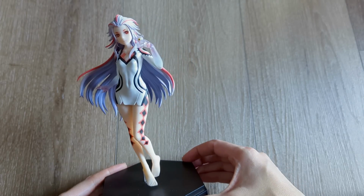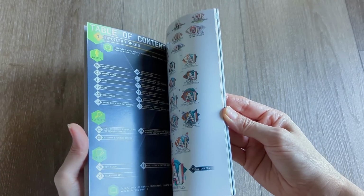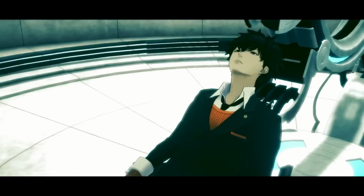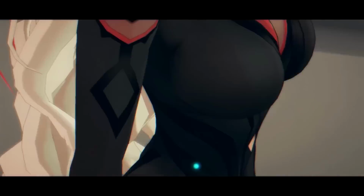This is Iba, who was one of my favorite characters in the first game, as well as the small but nice art book and the soundtrack. So I think this is a really good tactic if you're interested in owning some collector's editions, but you don't want to pay MSRP or above that. Amazon Warehouse is, I think, a good alternative if you don't really mind the box isn't super pristine.